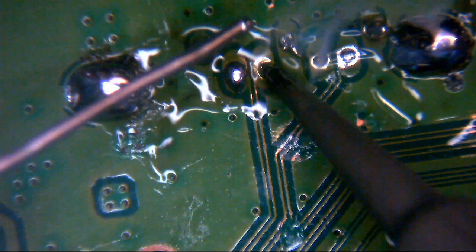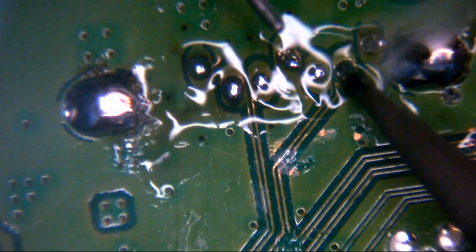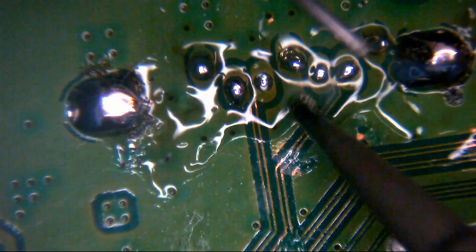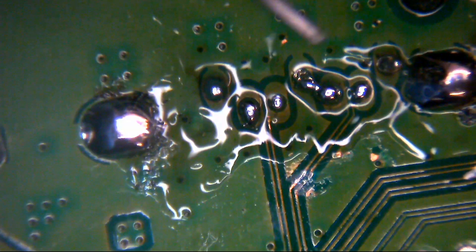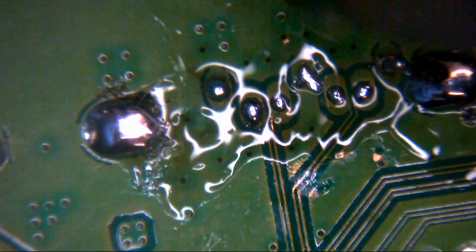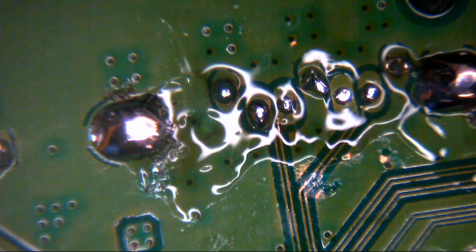So we'll feed some solder in from the back. Down the hole. Lovely jubbly. Probably got enough on the iron, to be honest with that one. Yeah. Okay, so we've got some bridging going on there with that back one. I think these are ground, if I remember rightly. Tell you what, we'll just clean that center pin up there.